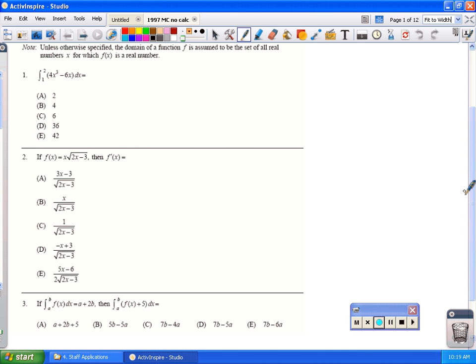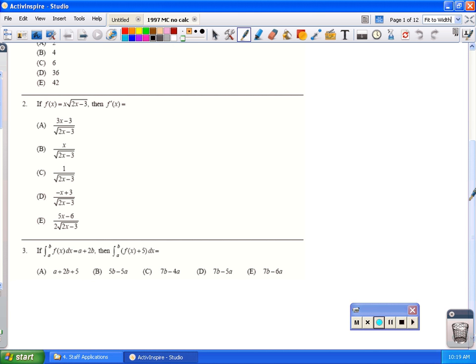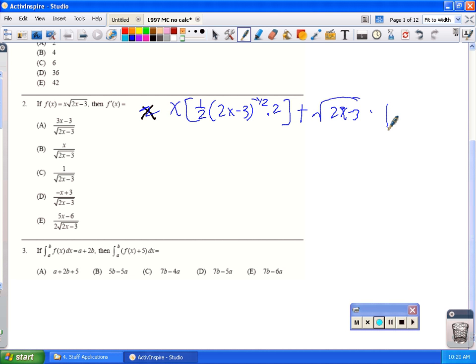Okay, no. Number 2. Yesterday, kids knew product rule. I was very proud of them. Did you know the product rule? Heads up, look up here. So we have the first function. Let me change the pen. Change this to blue. So we have the first function times the derivative of the second. What rule? Chain rule. So we have 1/2 of 2x minus 3 to the times. Okay, so first times derivative of second plus second times derivative of the first. Are we okay?